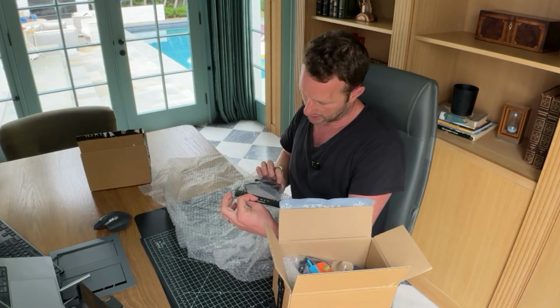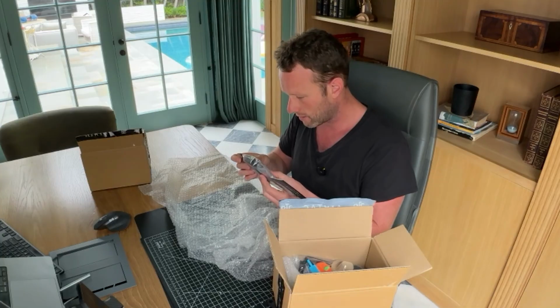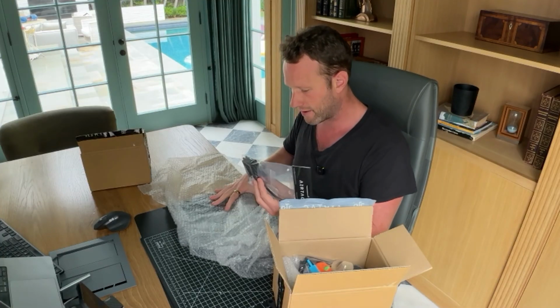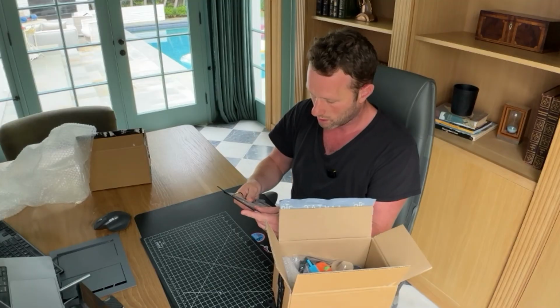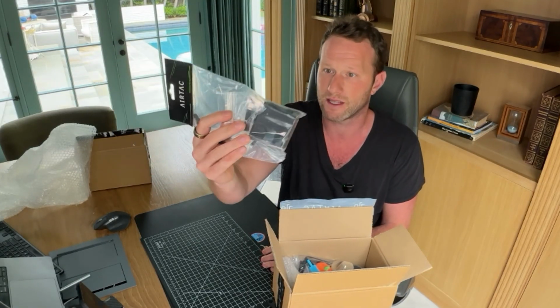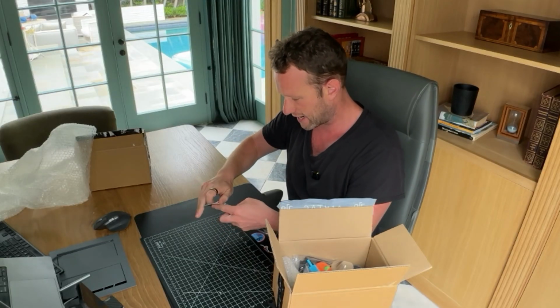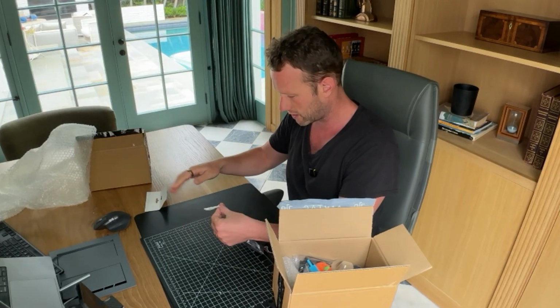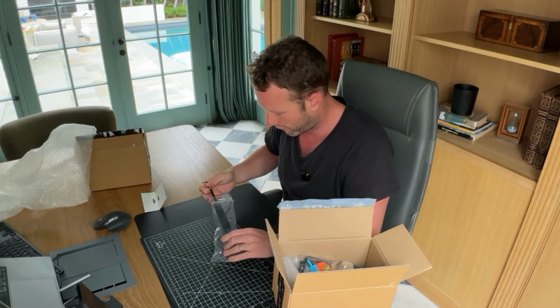I should look at the packing list on this. But this looks like it's an adapter for a VFC, maybe a VFC M4, like AR style magazine right there. So maybe it's going to go in a VFC. They actually now do their own feed lips and gas router on here, it looks like, because they used to have like a donor mag that it would do that from.